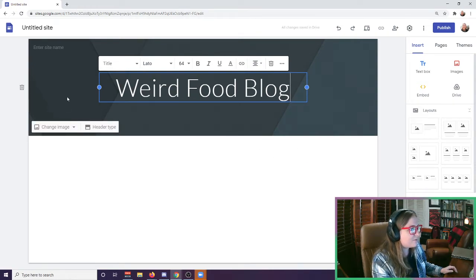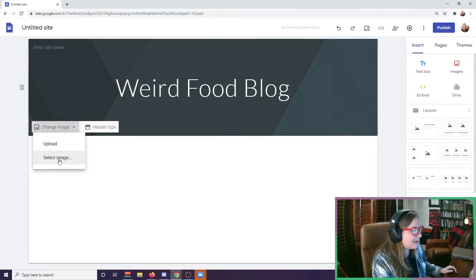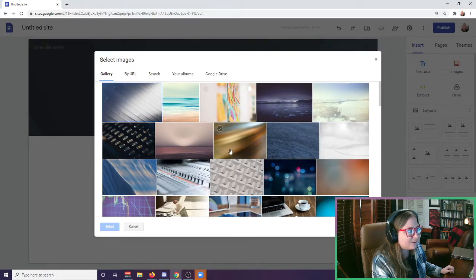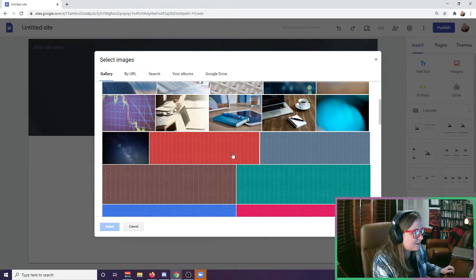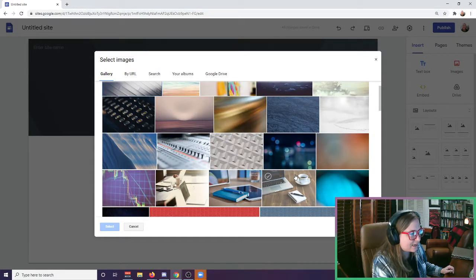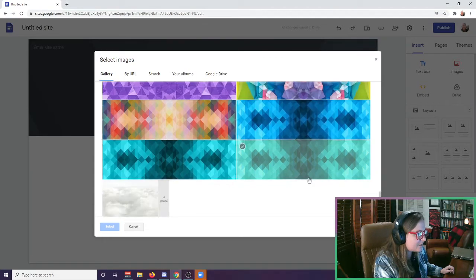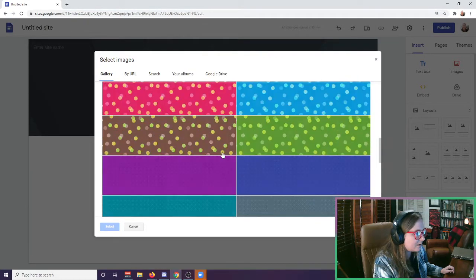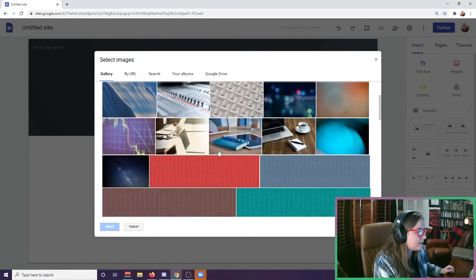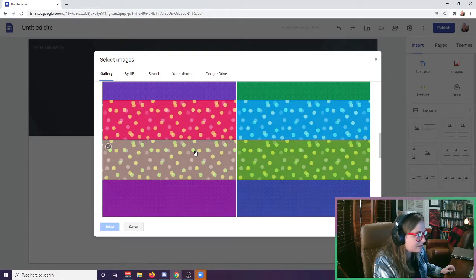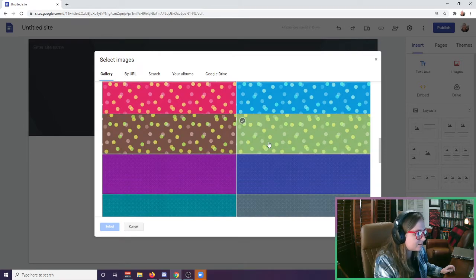Now, of course, I can go through here and customize the website as I like. All right, if I hover over this top banner, I can change the background image, and I can select an image that was already available to me through Google Sites, or I can upload my own picture up at the top. Let's see, since this is going to be a weird food blog, I want something to do with food here. None of these pictures make me hungry. So we'll just go with something blank. We'll just go with this right here. This looks fresh.